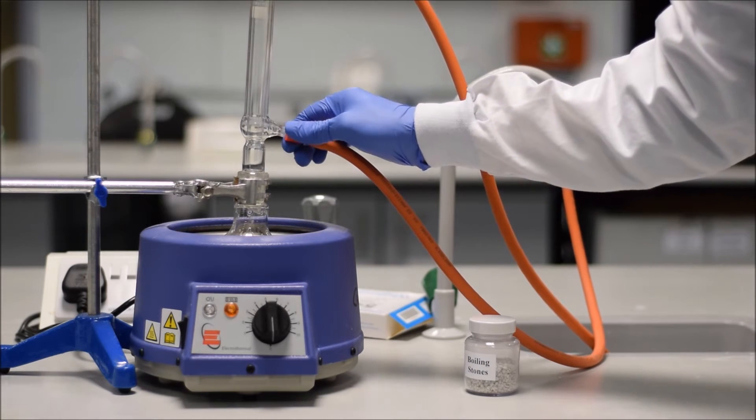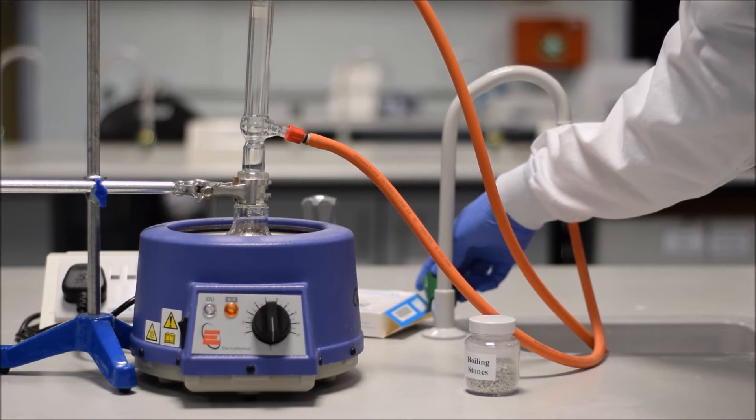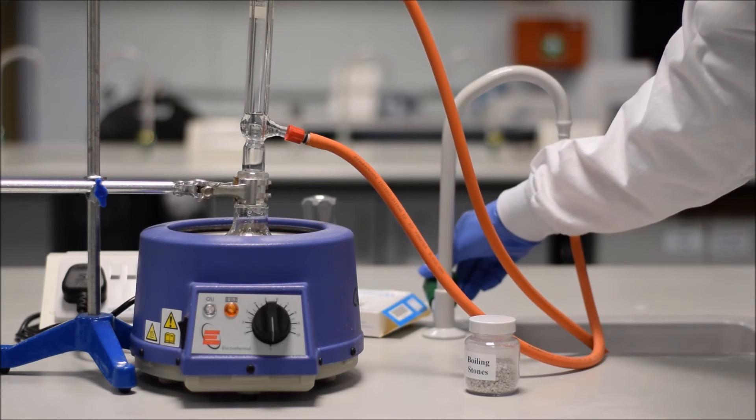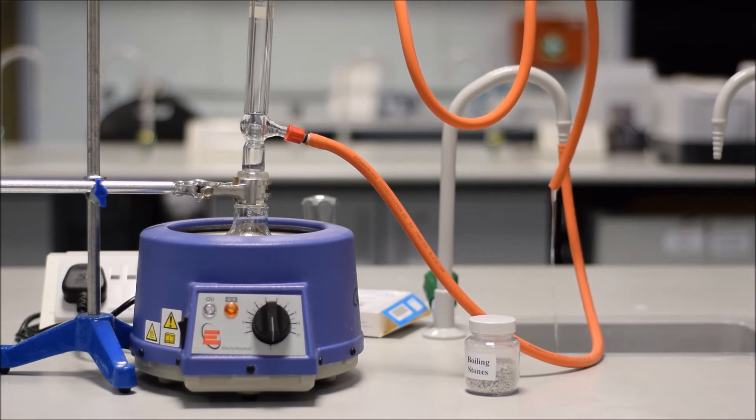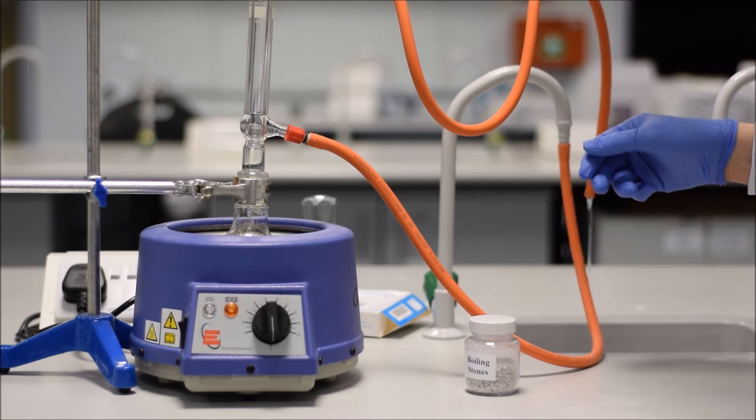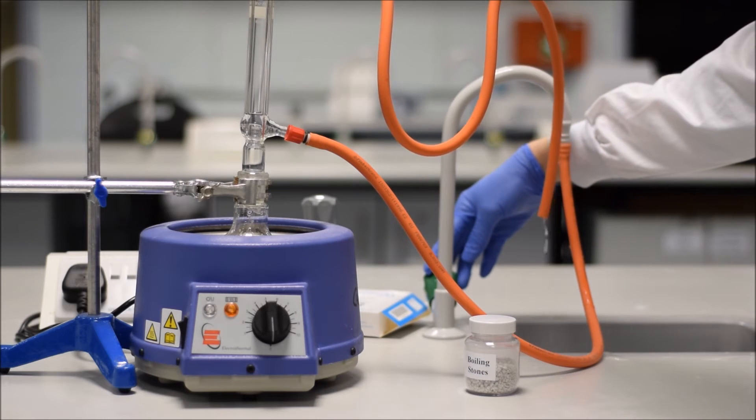So, let's turn on the tap and have a look at roughly how much water you're going to need. On goes the tap. Make sure all the joints are connected. You don't want any drips, so just double-check before you set the water flowing, and you really don't want to have it flowing too fast, because it puts more pressure on those joints. You're more likely to spring a leak. You can see really quite a slow flow of water, much less than you might think. Adjust it slightly, and that's perfect.